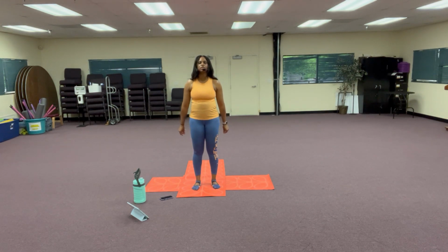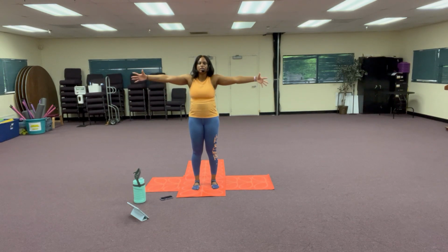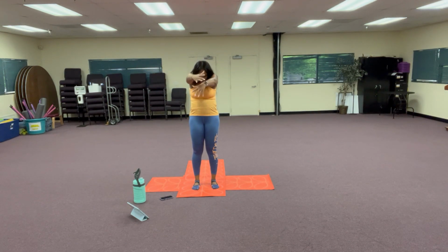Good. Big arms to burst forward. Four. Three. Two. One. Hold at the bottom and reverse. Four. Three. Two. And one. And bring it down. Good. Arms out to a T. Good. Open the chest wide. Toward that ceiling, ever so gently. Good. And bring the arms forward, cross the right over the left.